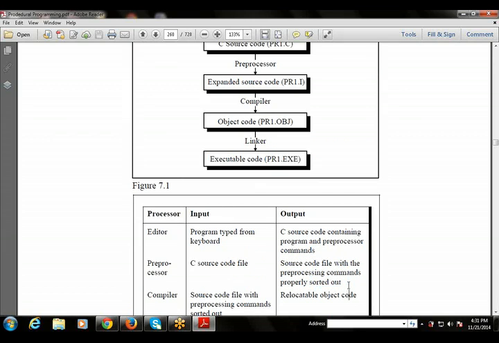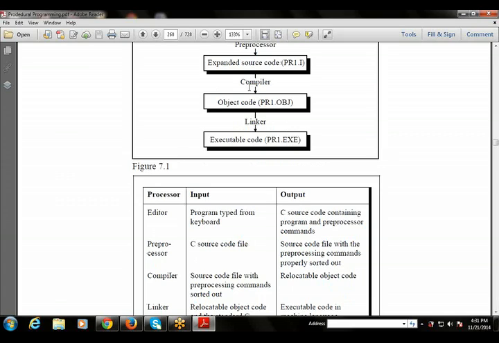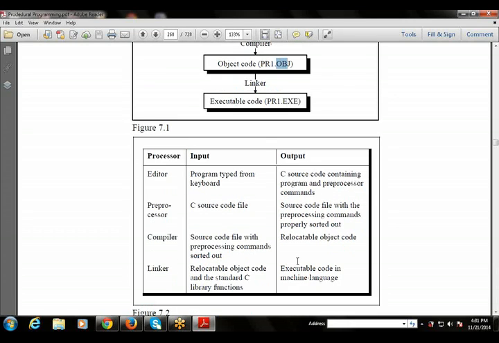The next concept is the compiler, which takes the source code file with preprocessing commands as input, then gives the output as a relocatable object code, that is pr1.obj.